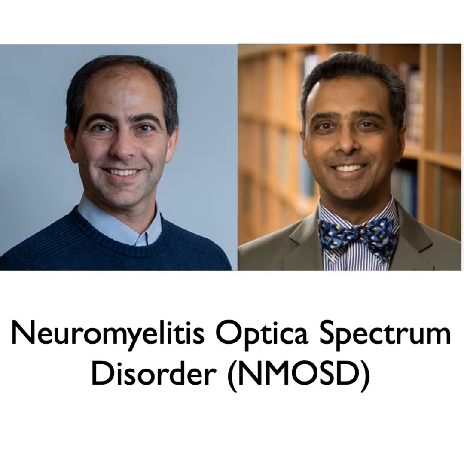And so what if I have a new aquaporin 4 seropositive patient who's only had myelitis? Should I refer them to a neuro-ophthalmologist for just a kind of baseline exam or to check in? And how often would you want to see that patient who's never had an optic neuritis yet?